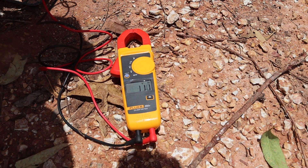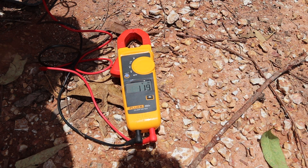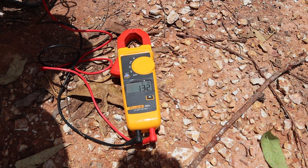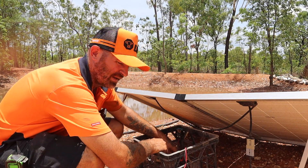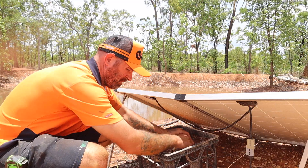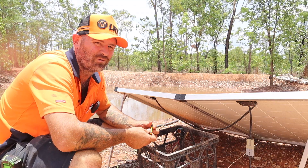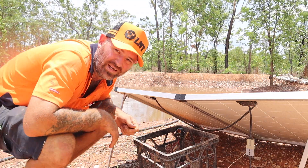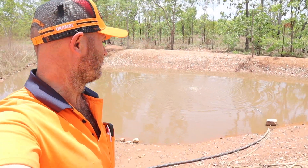I don't know what I had it set to before because I never checked it with the multimeter — it just worked. I think it was a bit high and it might have overheated the motor or whatever. I'll just put it to about 13 volts. There we go — 13.2, that'll do. And now I'll plug the pump back in. That sounds a bit better — a little bit stronger. We'll leave it at that and see how it goes.